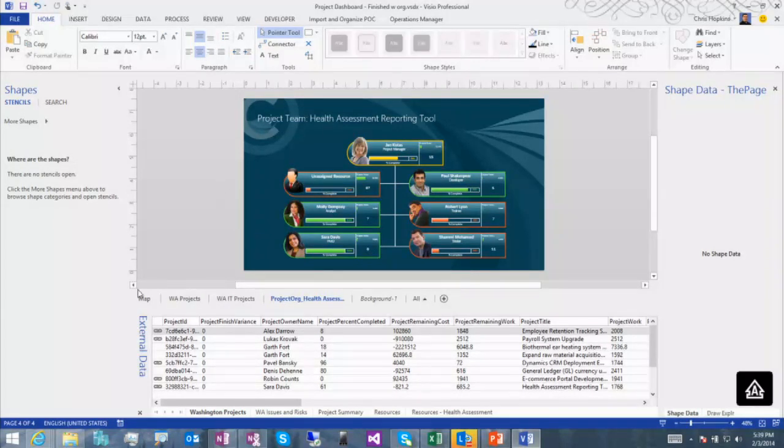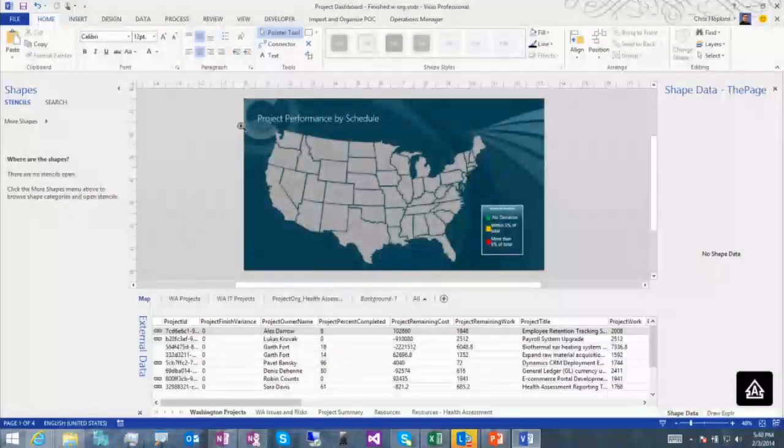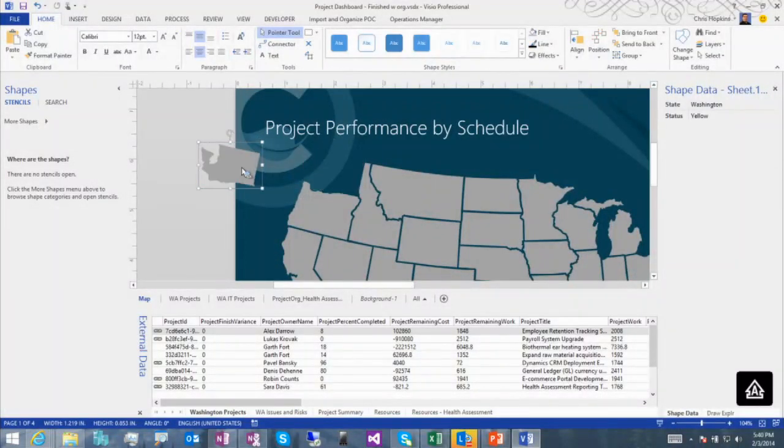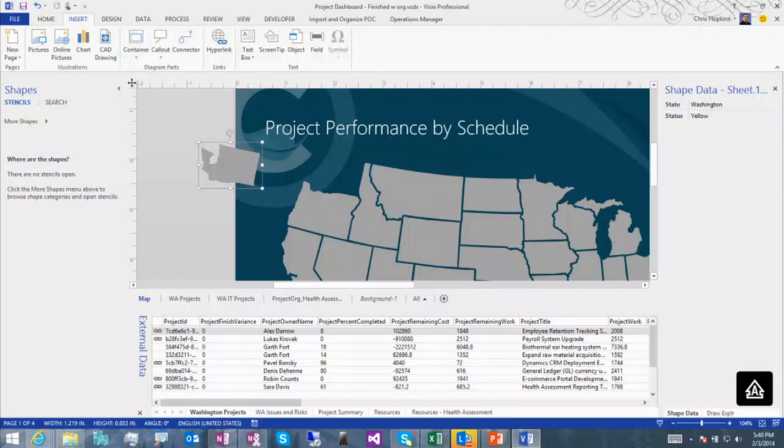So when we come in, let's just do something simple. Let's look at this map. These are just graphics that were pulled off of, well, in this case, this is the content that was built by the designer, so he was using Illustrator to put these shapes together, right? And they were easily imported into Visio, just by going to insert picture and picking the file that I saved on my hard drive from Illustrator, right? Look at this one.